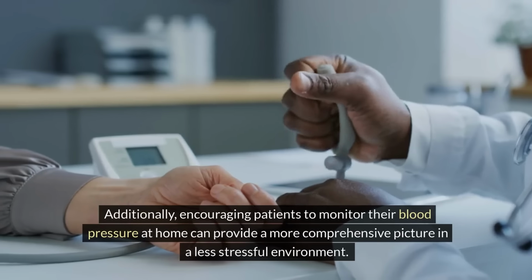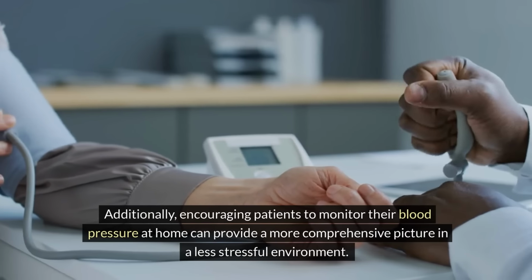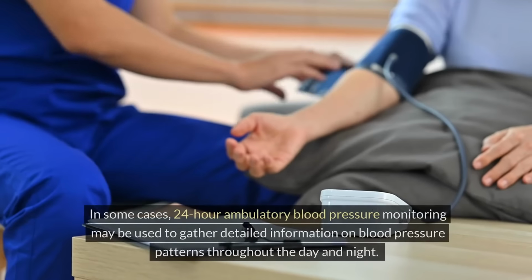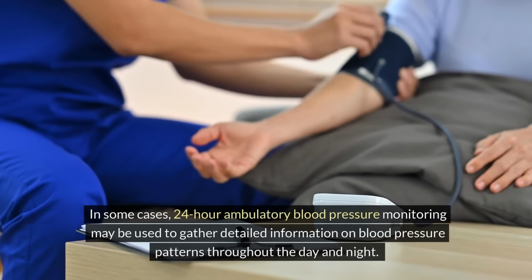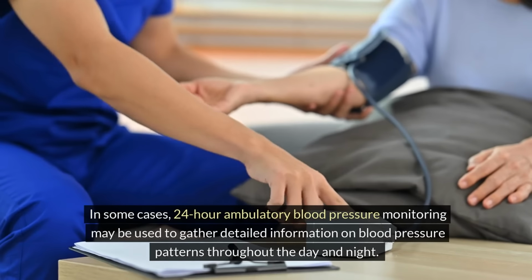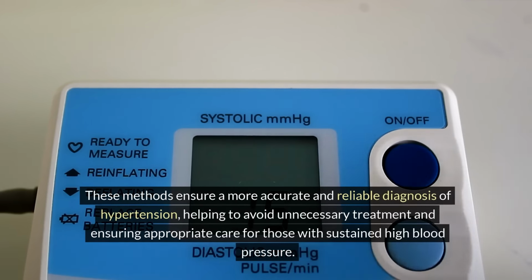Additionally, encouraging patients to monitor their blood pressure at home can provide a more comprehensive picture in a less stressful environment. In some cases, 24-hour ambulatory blood pressure monitoring may be used to gather detailed information on blood pressure patterns throughout the day and night. These methods ensure a more accurate and reliable diagnosis of hypertension, helping to avoid unnecessary treatment and ensuring appropriate care for those with sustained high blood pressure.